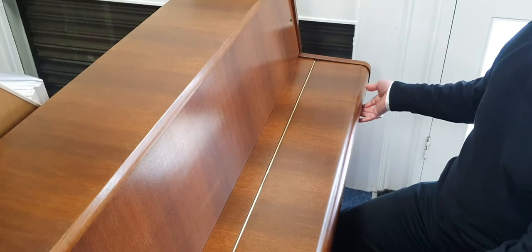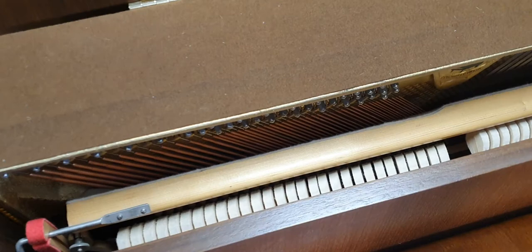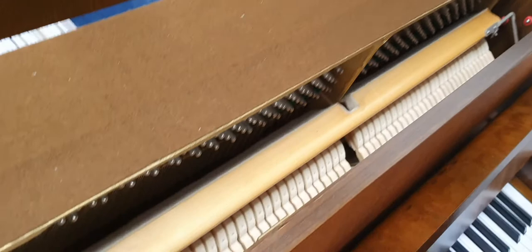If we have a look inside, it's looking very, very tidy. The felt's all there, it looks nice. The hammers — like some of the others we've got here — look hardly played; the hammers are hardly used. It's really nice inside. It's at concert pitch and it's been regularly tuned.